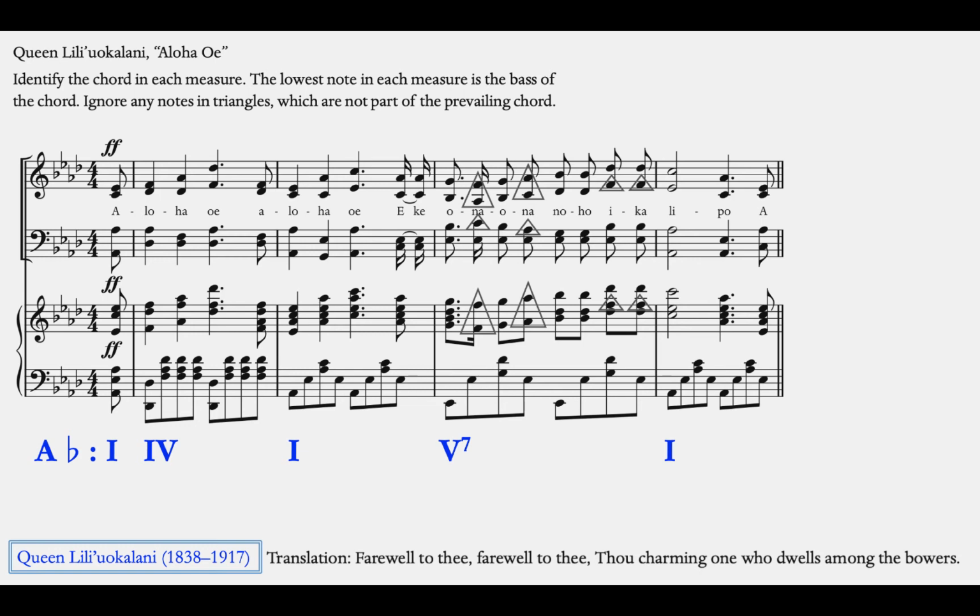For each chord, we're going to take the lowest note of the whole chord, and we're going to call that the bass. So that's how I determine the inversions. This instance has all root position chords. One thing you might have noticed by now, you'll notice several of the examples we have end with 5-1 or 5-7-1. That's a progression that you're going to see a lot of throughout this course. I just wanted to point that out. Let's listen once more to the piece, and then we'll move on to our last example.